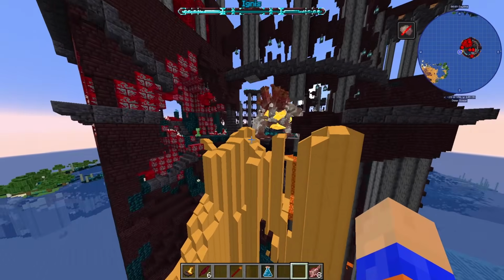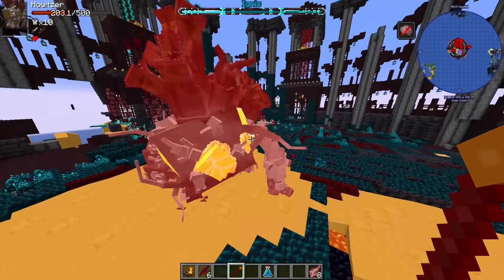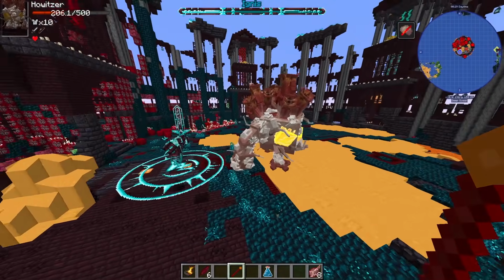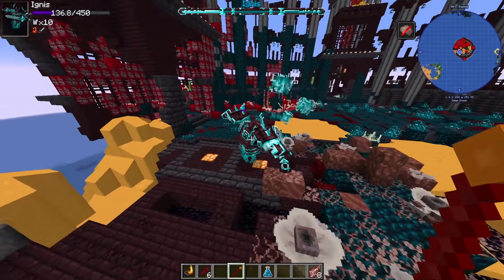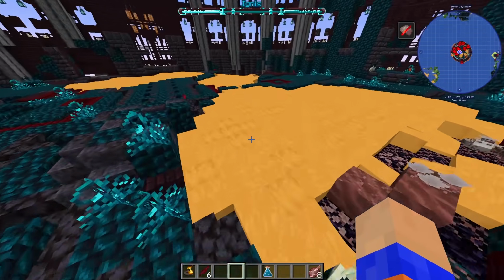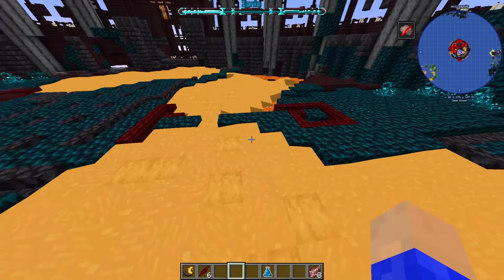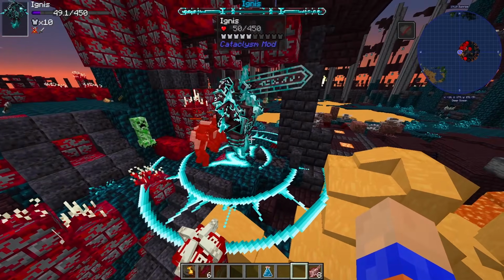Wait, he just biled his way up here? And he just decided to... What the heck? Why is there so many... What? Oh, he's gonna get ulted by Ignis. It's over. It was a nice run, little howitzer, but it's over. Ignis suffered a lot of damage, though. But look at the place now. It's just bile everywhere. All right, we might see the end of Ignis here.